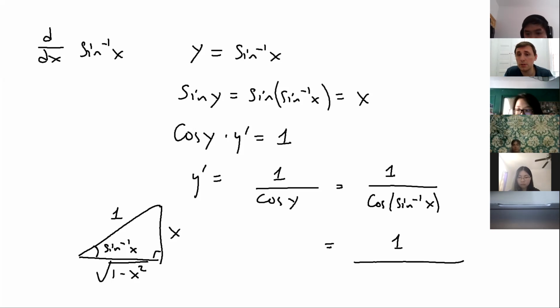Yes, so I might as well use my choice, x as opposite and 1 as hypotenuse. By Pythagoras theorem, the adjacent side is the square root of hypotenuse squared minus opposite squared. So it's root of 1 minus x squared. Agreed? Yes? And so please help me. What is cosine of sine inverse of x? What happens if you apply cosine? What is it that you do? If you take cosine of an angle, you take what, please?